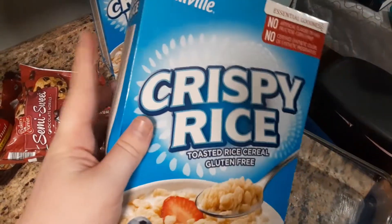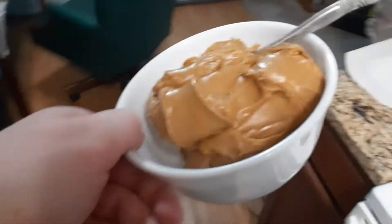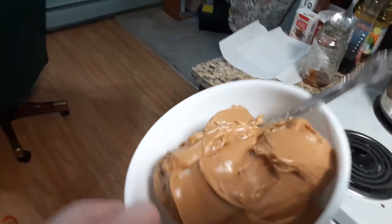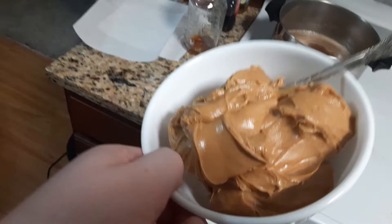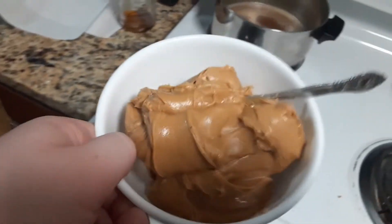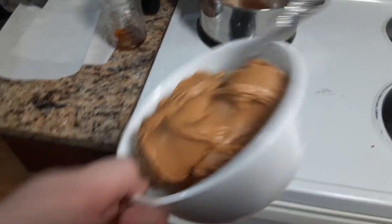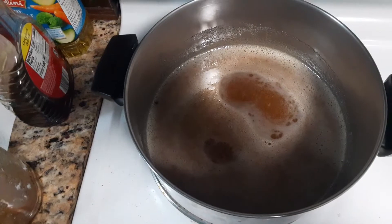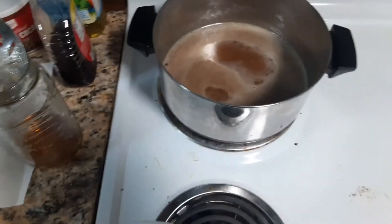Aldi, if you're watching, shoot me a few bucks, eh? While you're waiting for the sugar to warm up, measure yourself out three cups of peanut butter and put it in a bowl. Then think, wow, that's a lot of peanut butter. I kind of want to just eat the peanut butter out of the bowl. Like, anybody else with me on this? It's getting pretty close — it's supposed to cook until it starts bubbling up at the sides, and it's not bubbling much, so I'm going to give it a little bit more time.